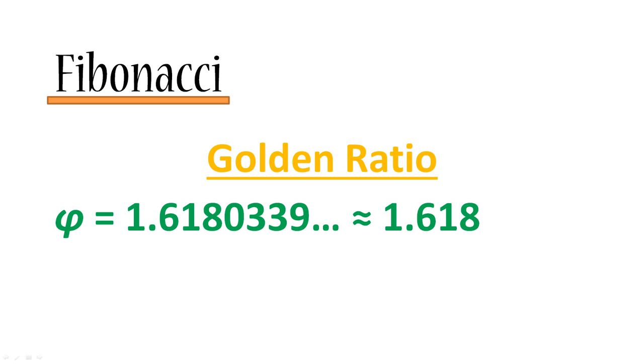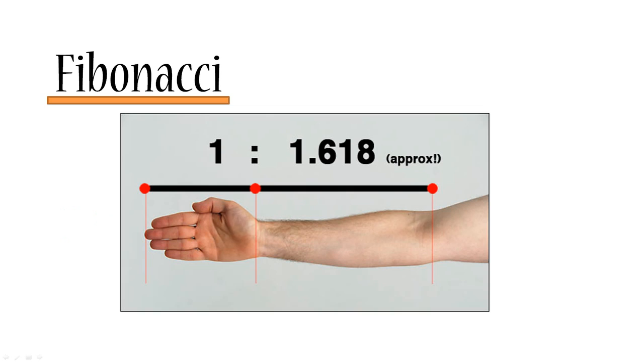Alright, so by now you're saying, Kirill, you're boring me with all this math. What's the purpose? What's the point? Well, let's have a look at some examples of where you can find the golden ratio that will probably blow your mind. First of all, if you measure the distance between the edge of your fingertips and your wrist, and then you measure the distance between your wrist and your elbow, it will be approximately 1.618. Go ahead, pause this video and give it a go. You'll be surprised at how accurate this is.